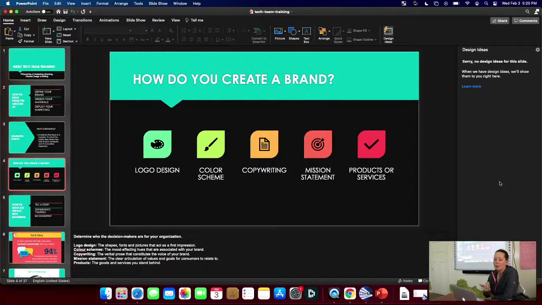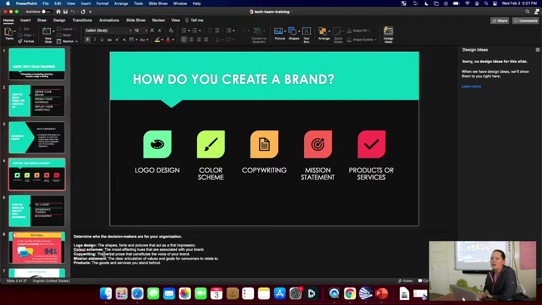So when you're working with PowerPoint, you want to be careful not to put just a bunch of body text or a bunch of paragraphs on a slide. You want to keep the information like titles or headers or the subject of something that you're going to talk about, and then you add the rest of what you're going to talk about at the bottom in the notes. So on the slide I have logo design, but then you can see at the bottom I have what that means. Logo design means the shapes, fonts, and pictures that act as the first impression. So as I was presenting, I could quickly refer back to that.